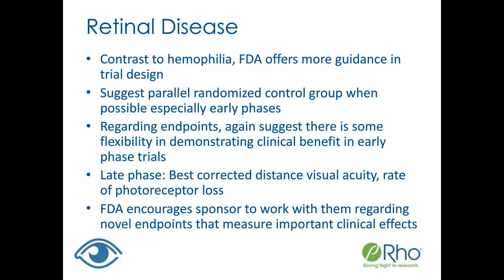But like I said, you're going to be talking with the agency, hopefully not any more than you want to, but you're going to have to negotiate with them on clinical endpoints and the size of your database that is acceptable to them. So my philosophy is to interact with FDA as infrequently as possible, but with these therapies, I'm afraid I'm not going to be able to get away with that.